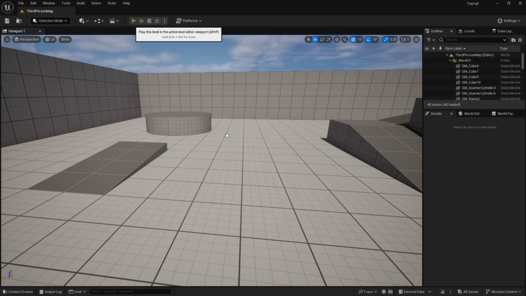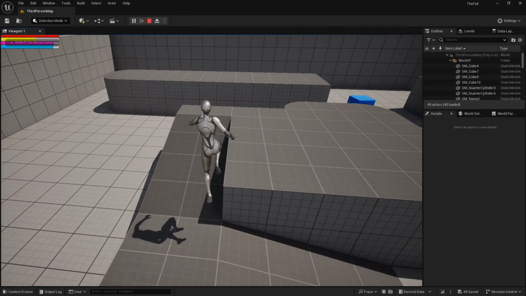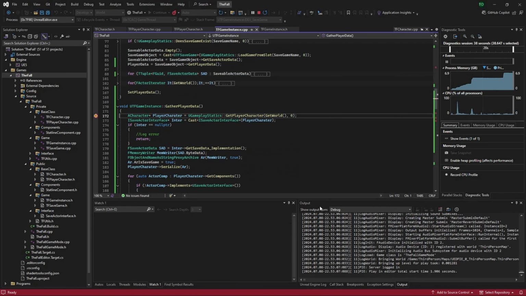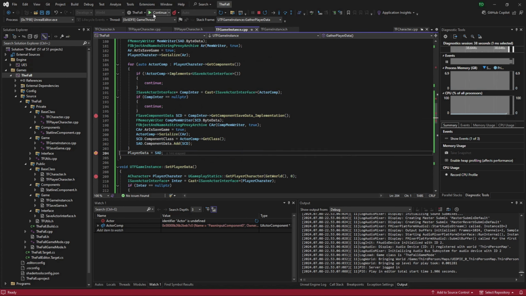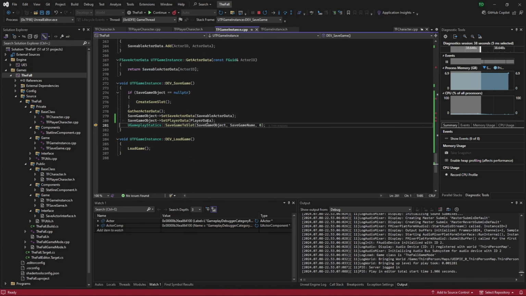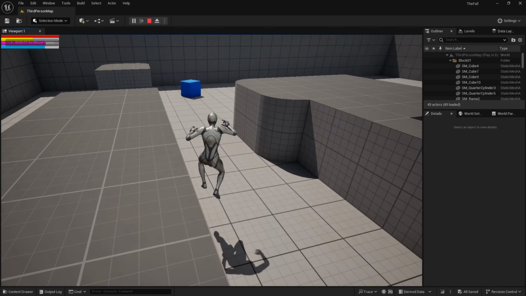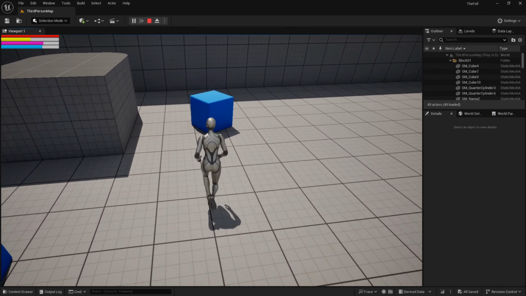Let's try this again. So let's run forward and just jump a bit. I'm going to park myself in the corner up here. Save the game. Okay, we've got that. Continue. Continue. We've got that there. So we've done that. Okay, we're setting the player data. We're good there. Save game object. All that. Save game to slot. Cool. So continue through here. You can see we're standing right on the edge. Let's go run over here. Use some more stamina.